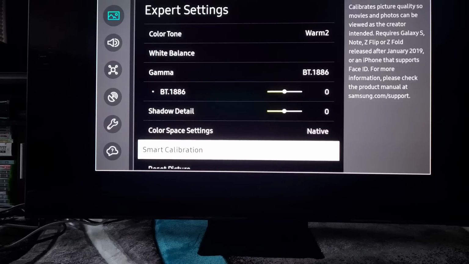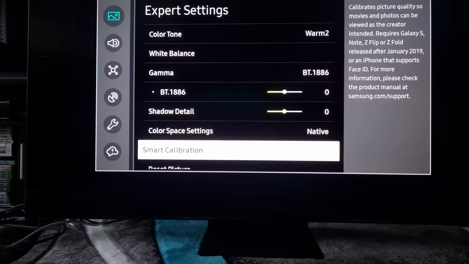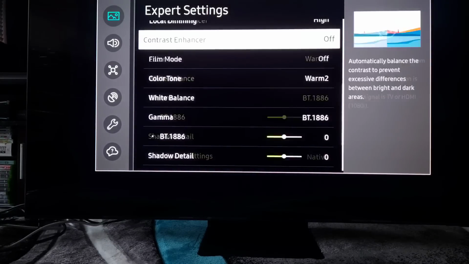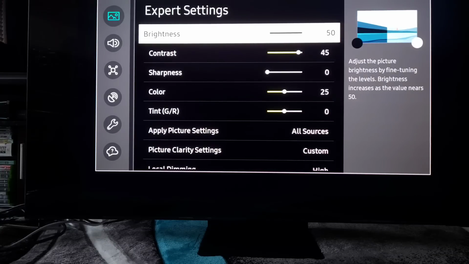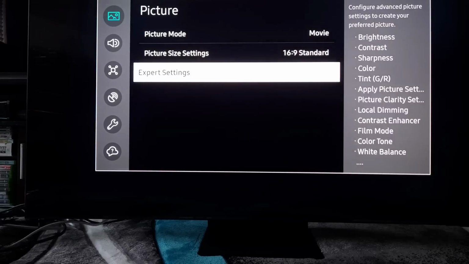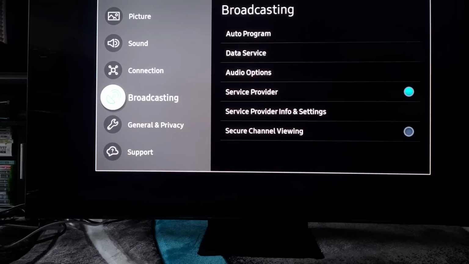And then, of course, you look at the smart calibration, and something that immediately bugs me is that they tell you that the calibration basically requires a Galaxy S, a Note, a Z Flip, or a Z Fold. So basically, it's not going to work for any kind of phone, which is, again, backwards. I kind of knew this was going to happen, though. If you guys remember in my initial video, I was saying it seems like a good way to start selling those Galaxy phones. Yeah, that's exactly what they're doing here. So I'm not surprised with that. But again, it's one of those things that you should note when we're talking about this TV. Other than that, it's basically the same layout and format that we've seen for years out of Samsung.